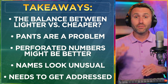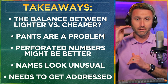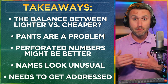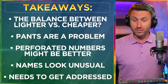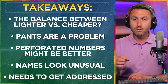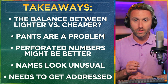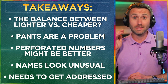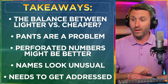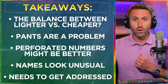Now, Nike and Fanatics have 3 different tiers of jerseys. I honestly couldn't care less about the middle tier or the bottom tier. People still want to buy those, and those are admittedly made less. That's fine. It's a cheaper cost, and that's what the target audience is there for. But in terms of the on-field authentic product, they have to get this right. This is going to be photographed. This is going to be part of baseball history starting in basically a month when the regular season begins. You cannot afford to get this wrong going into the season.